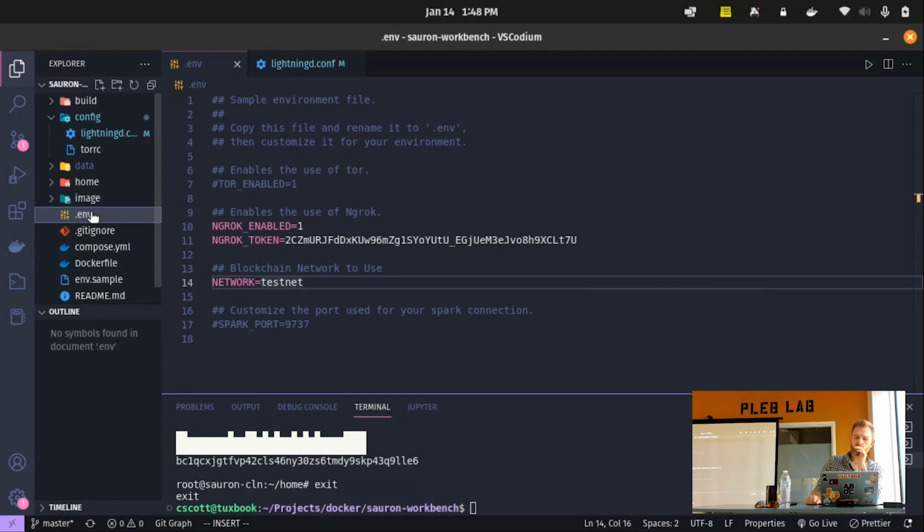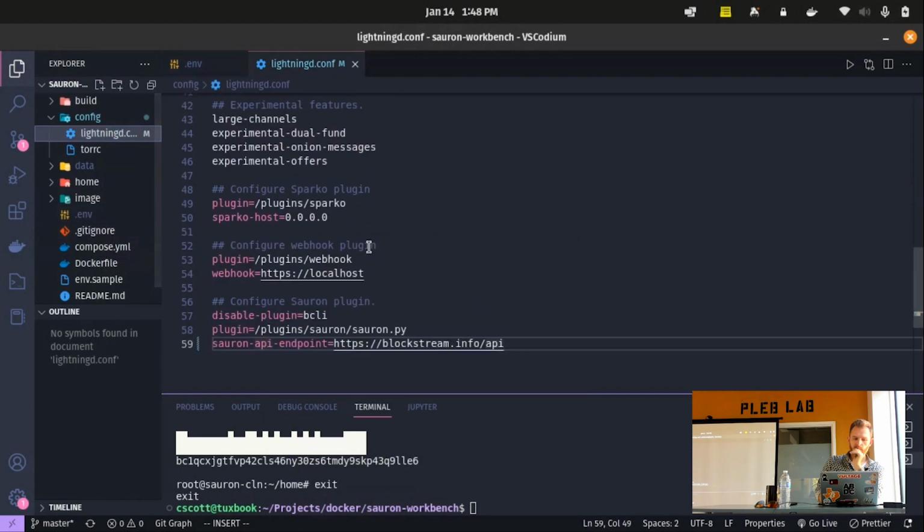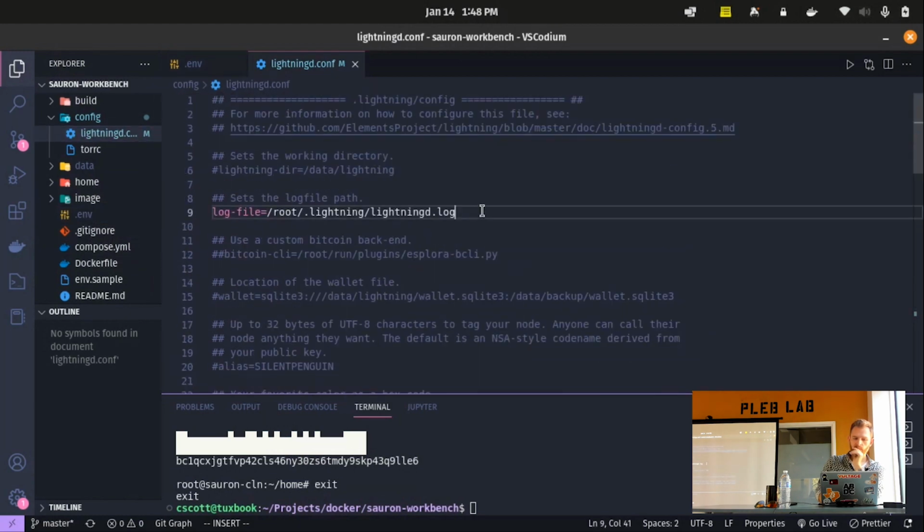You always have to keep balancing it too, because if you set the fees too low, people will use up all your inbound liquidity. That could be a whole workshop.